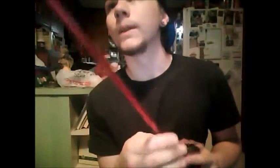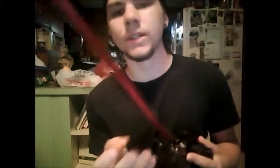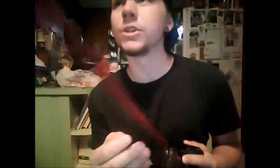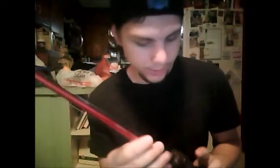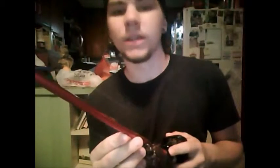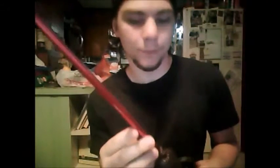I use it all the time. If you see me out during spring, summer, or fall generally — maybe not fall as much — I'm usually using this. My other rod is my cranking rod. I use it during the summer a ton and during the winter for deep cranks. We'll go over all the rest of them at a later date, but this is a good starting point because it's the one I use the most.